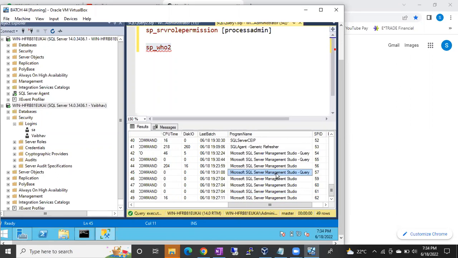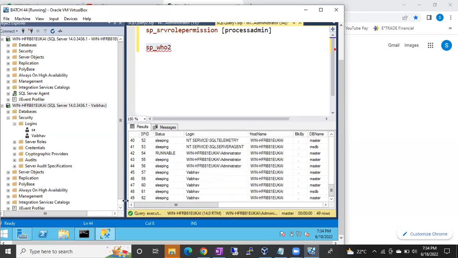If we connected from different applications, we can connect to the SQL server using different applications, right? Then you can see the application name. Okay, so this is how it will work, guys. So you can see all the sessions that are there in the SQL server using sp_who2. This is a very important query. We'll regularly use this. Any questions?